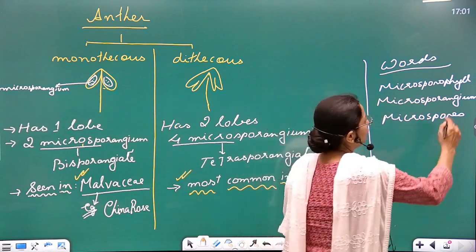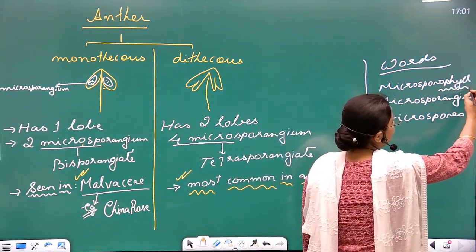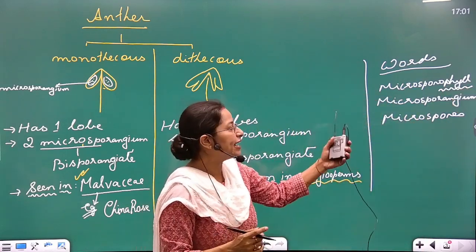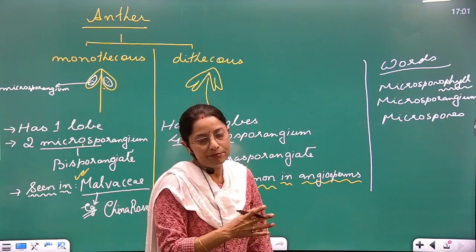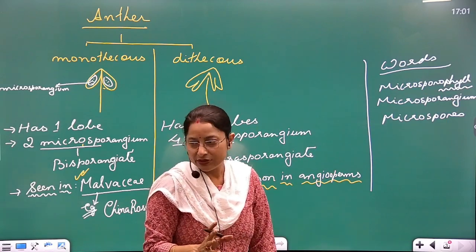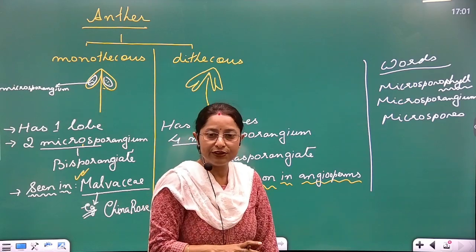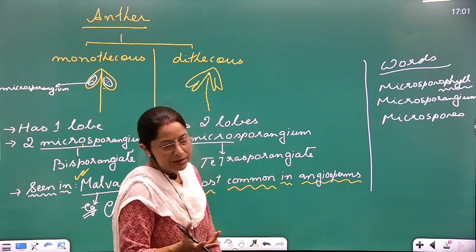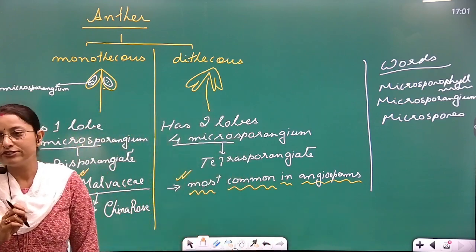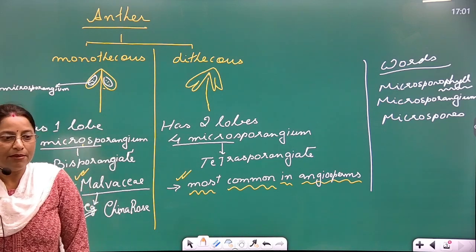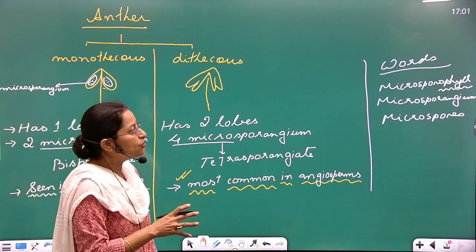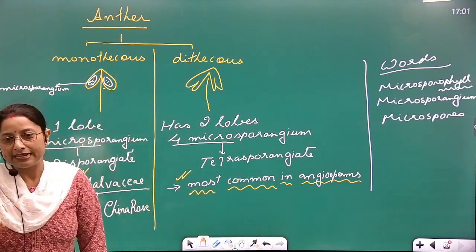Microsporophyll. And what we have to understand, if you are talking about this word fill, we know we are talking about the leaf. Which leaf? Jehetu micro word to ase, the male part. Male part ki hoy? Stamen. Understood? If I use the word called as megasporophyll, which part are we talking about? The carpel? Yes, the female part of the carpel or the pistil. So microsporophyll is equal to ki? Stamen. Megasporophyll is equal to ki? Carpel.